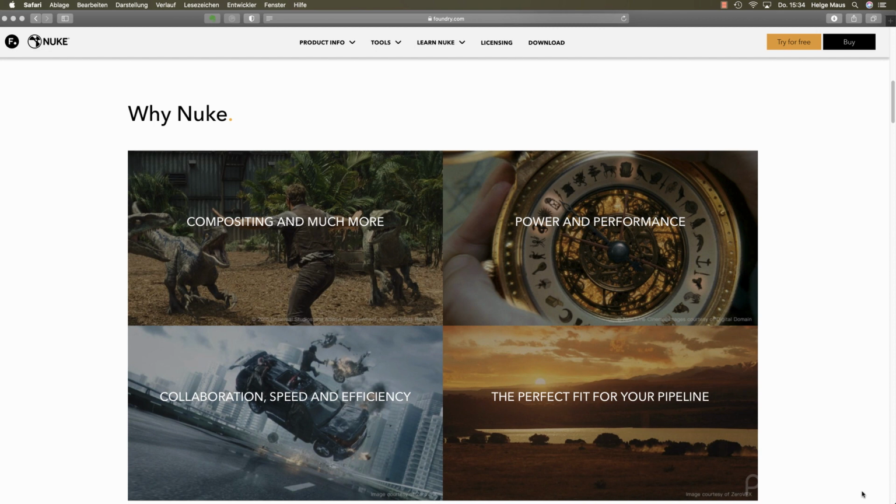Also, if you later don't work with NUKE directly or you cannot afford it, if you learn the basics of node-based compositing, you can use these basics also in other packages, for example inside of Fusion Studio or even with the free version of Fusion inside of Resolve. And maybe you've seen my little tutorial series about the Blender compositor. There you can also use some of these techniques.